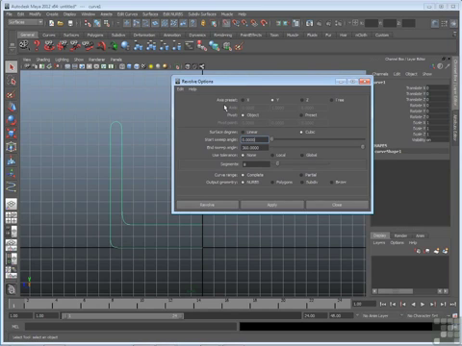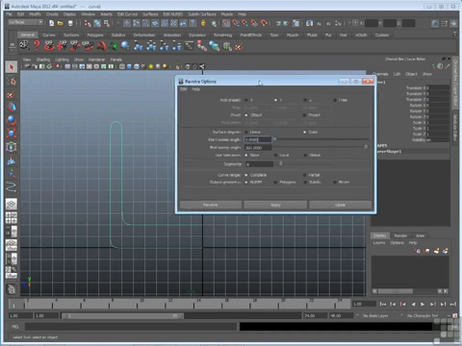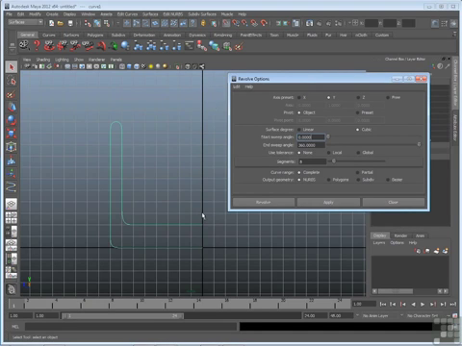One is the axis preset. That determines what axis the curve is spun around. In this case, Y makes sense because we're making a glass. If you imagine that this is a vertical ground plane running this way, and here's our Y axis, it makes sense to spin this curve around that axis. So Y is good, and that's what you'll use most of the time.